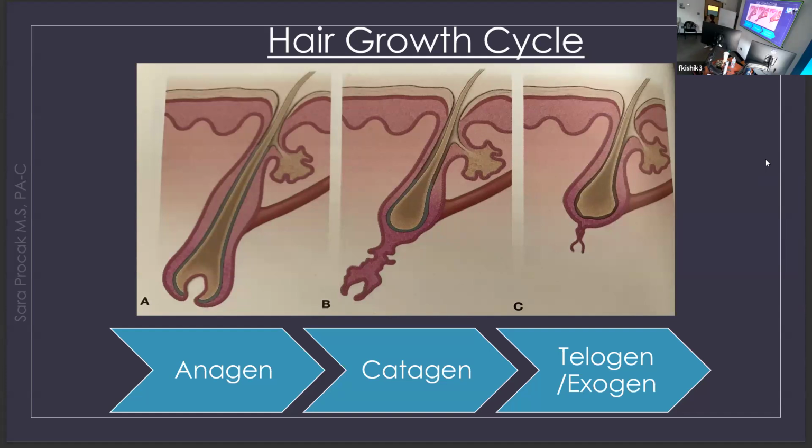So all of the hairs that we have on our body are going through their own hair growth cycle independently, which is actually a great thing. Okay, because if they were all doing it at the same time and going through each phase at the same time, we would have periods of time where we have a full head of hair, and then times where we would be completely bald.